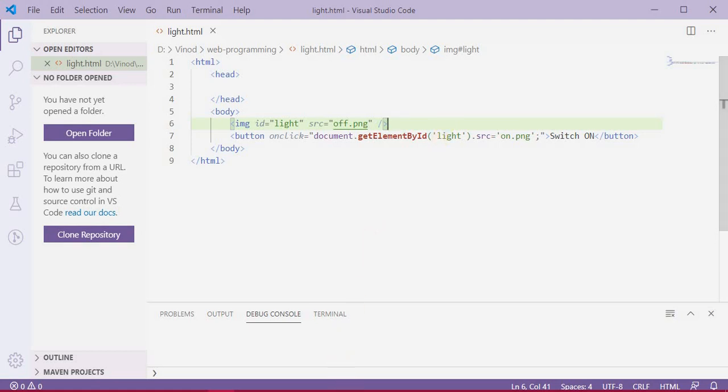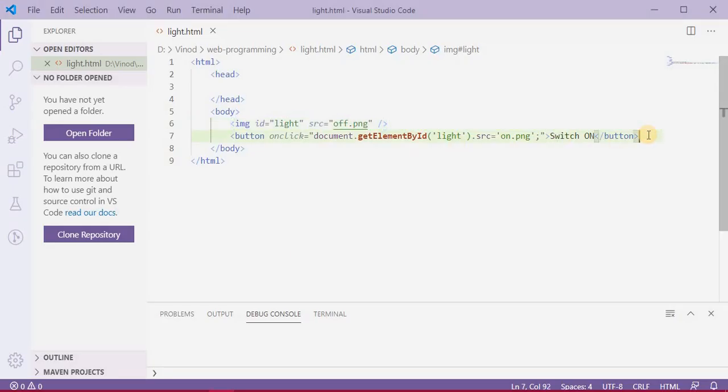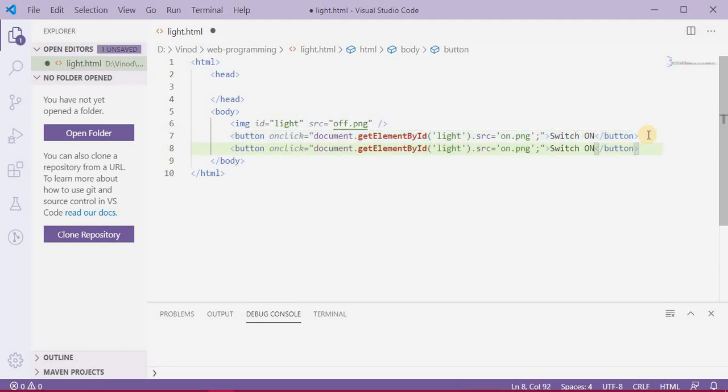Now let's try it whether it works. I have to refresh this. Okay, switch on. It worked. But if it is switched on, then we should be able to switch it off also. So I just select the whole line, I enter, then I paste it. So I copied it with Ctrl C and I pasted it with Ctrl V. Now I need to do the same thing, but here I name the image as off, and instead of switch on I make it switch off, because I want it off now.